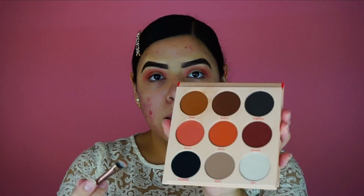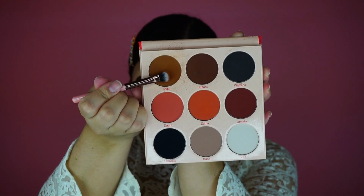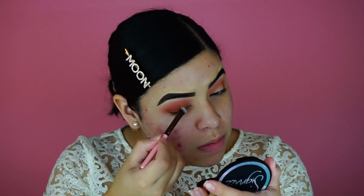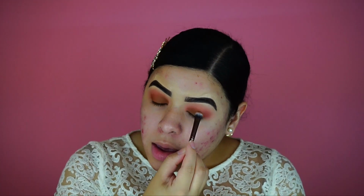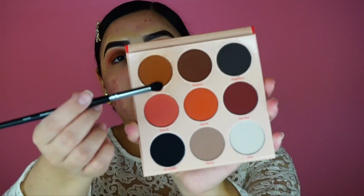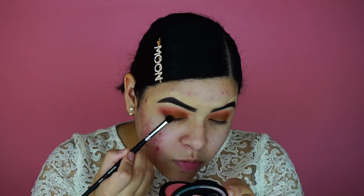So I kind of want to do like a smoky situation, so I'm going to go in with this color right here. This is definitely giving me pumpkin spice latte vibes. I said light and I went in again, and I'm literally fired from doing light looks because I don't know how to do them. And I'm basically just using a flat brush, and I'm kind of just using it on my lid space, not necessarily on my crease, but just right here in the lid space that's empty. I'm gonna go in with this brown right here, and I'm just gonna put this right up here in the outer corner.